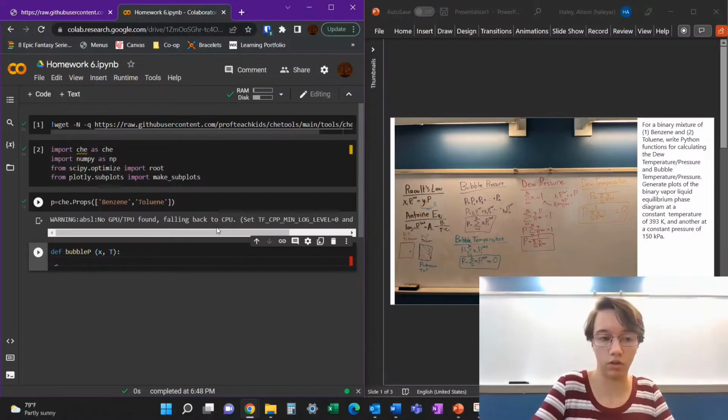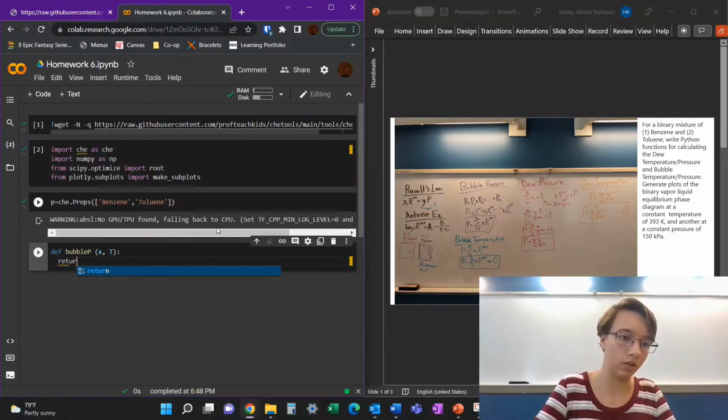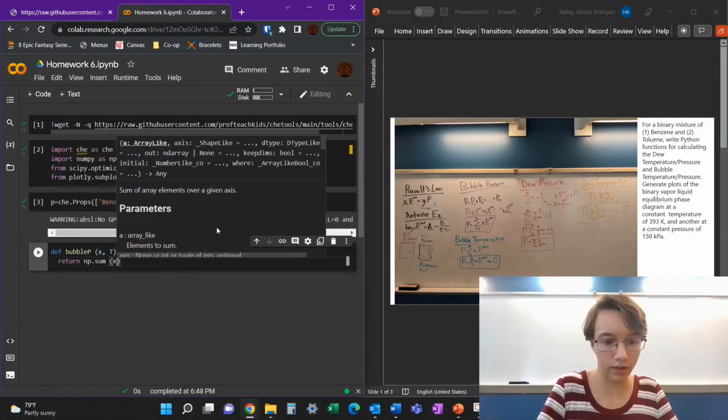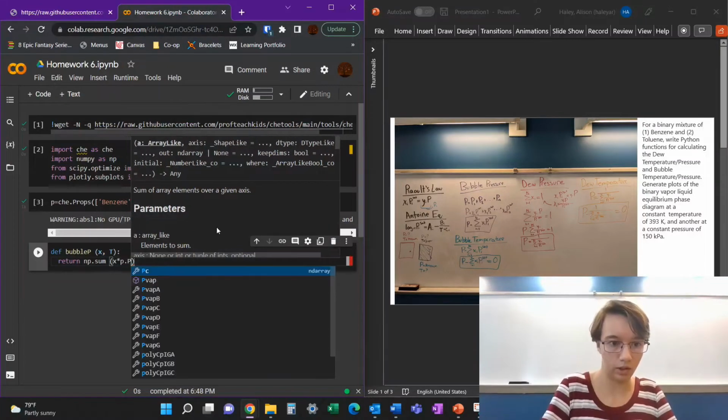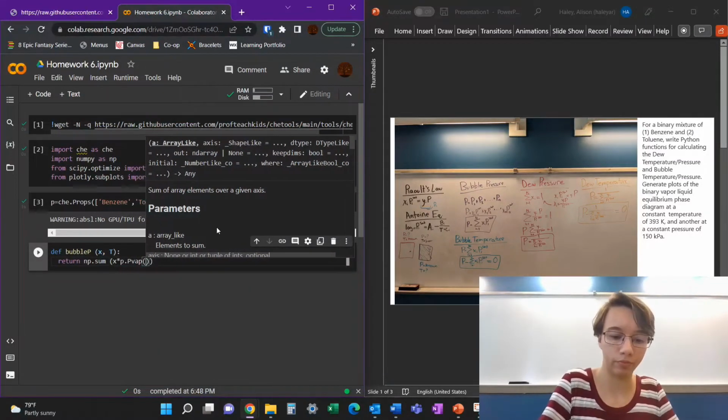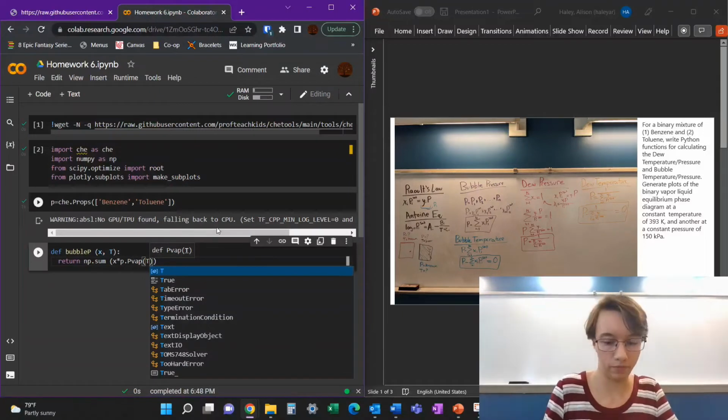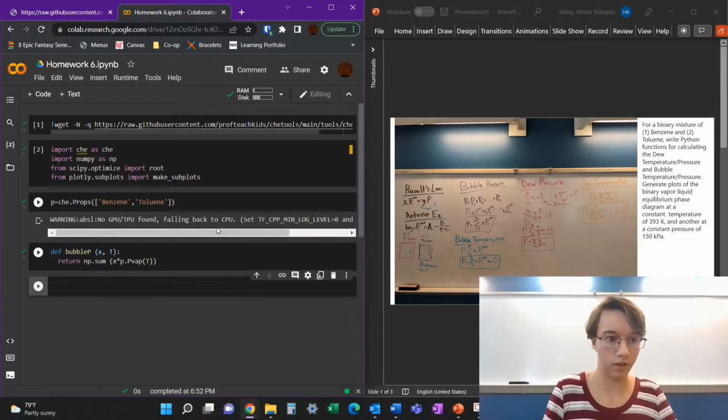Alright, and then we just return the summation. So return np.sum of x times p.pvap of the temperature. Alright, so that's our function for bubble pressure.